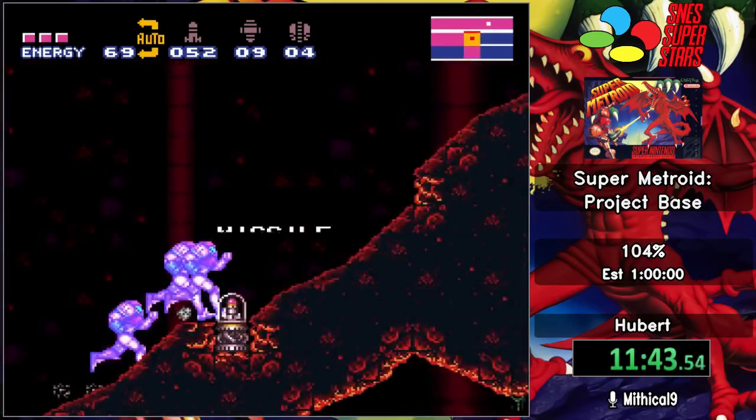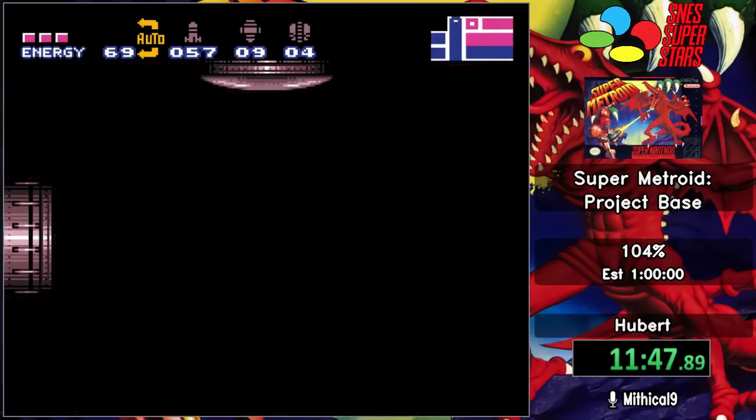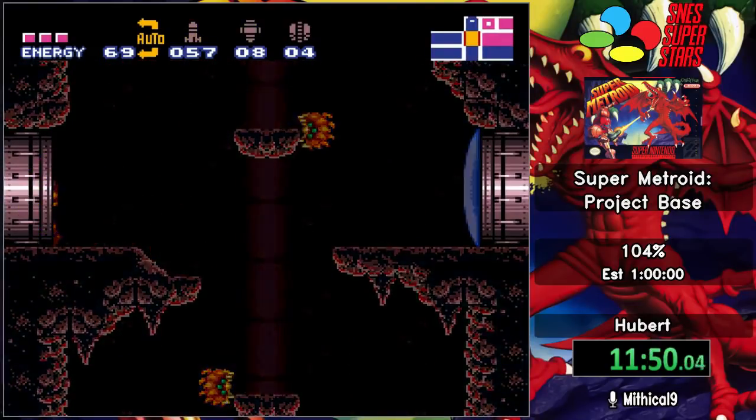This room is really awesome. You're gonna see, grab this missile, jump up, Speed Booster out, get back on the slope. Oh, it's beautiful. Very well done.